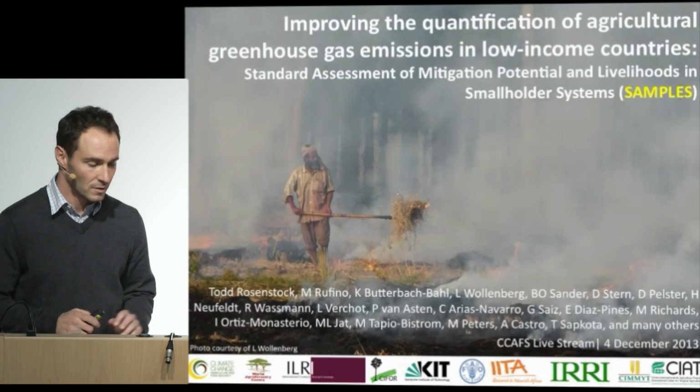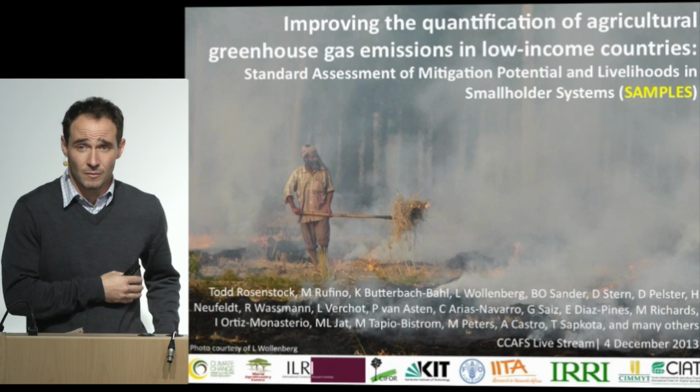And so, as Meryl suggested, I'm going to be talking today about the program SAMPLES. This is the Standard Assessment of Mitigation Potential and Livelihoods in Smallholder Systems. And specifically, as part of that project, we are trying to improve the quantification of agricultural greenhouse gas emissions, mostly in low-income countries. SAMPLES is a multi-institutional project, and you can see many of the partners listed and many of the lead scientists listed on this title slide as well.